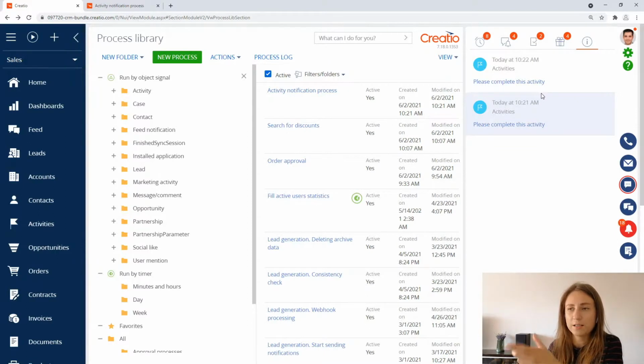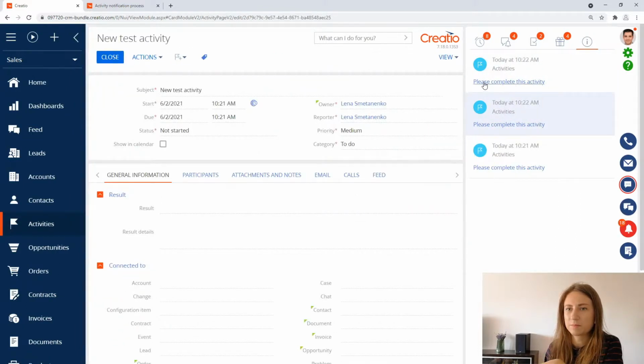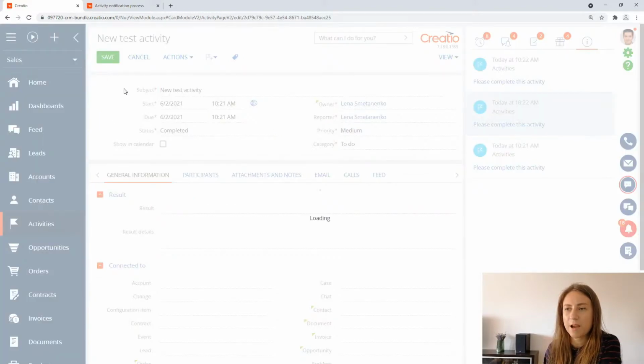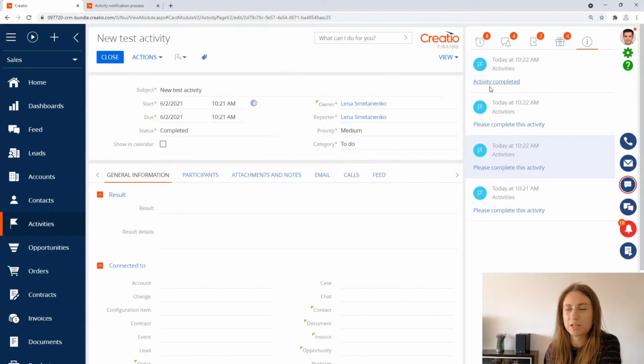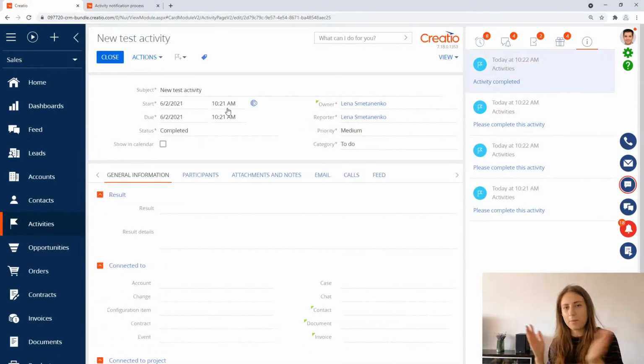So as you can see right now, the timer gets done first. No signal is coming in. So let's wait for just one more message. Any second now. Okay, here's the third one. Let's do completed. Save. Right away, I get my activity completed message. As you can see, the system doesn't wait any more seconds and gives me the message that the activity is completed. So voila, I'm done.